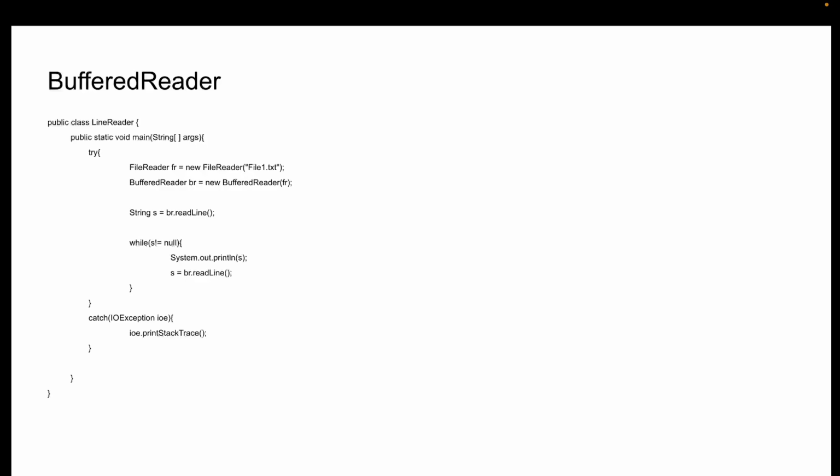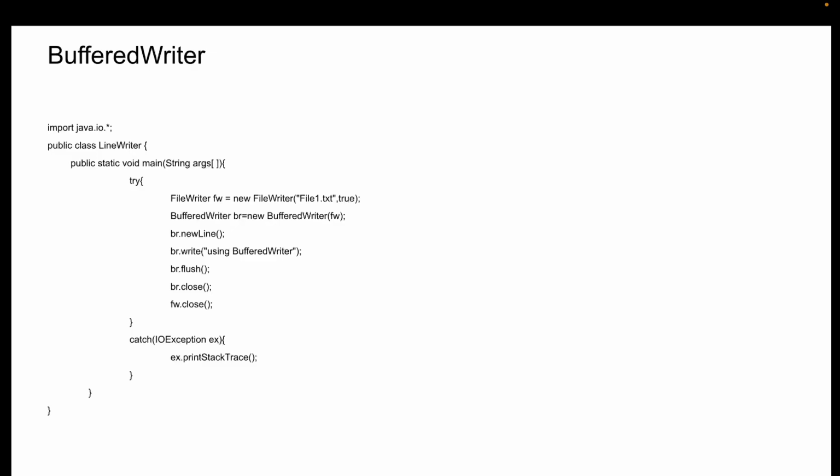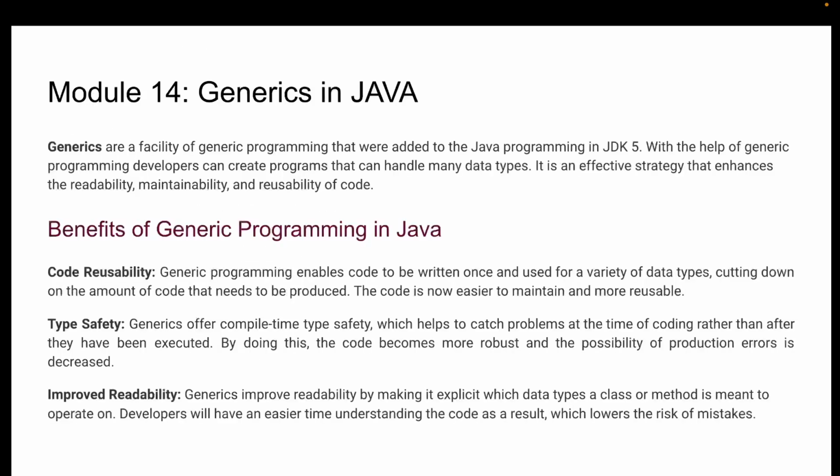They use some buffer internally and flush out the data all at once, so you can use them when you have a lot of file intensive operations. So we are done with the input output module.